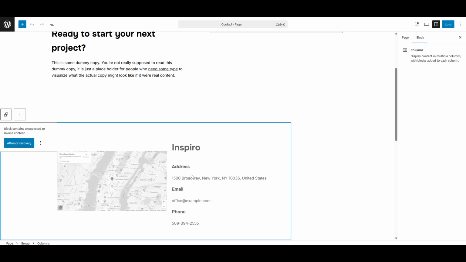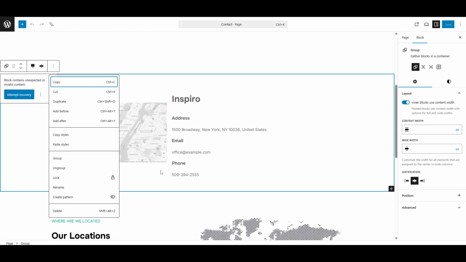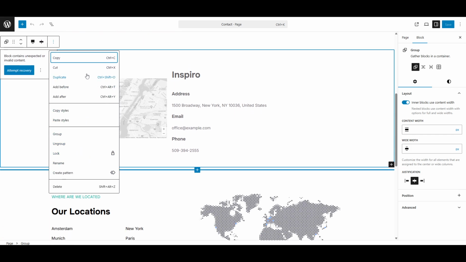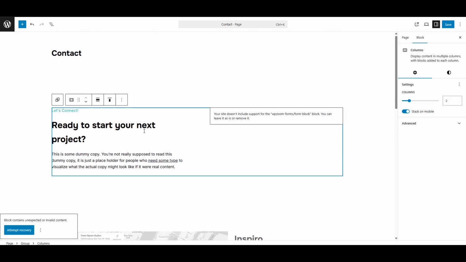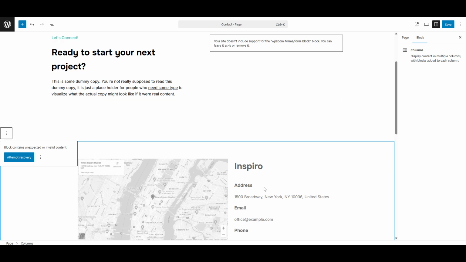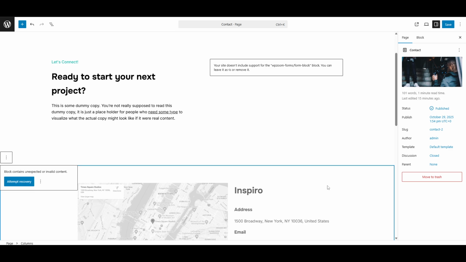Many WordPress themes include built-in contact form templates, so check your theme options before creating one from scratch. It can save you a ton of time. To make your page visually appealing, use the formatting tools on the right-hand panel. You can change font styles, colors, and alignment, or even add images that reflect your brand's personality. Keep it clean, readable, and professional.